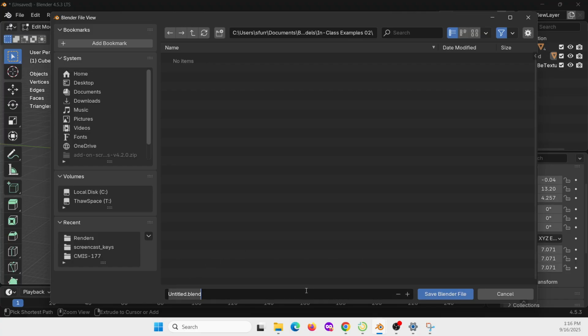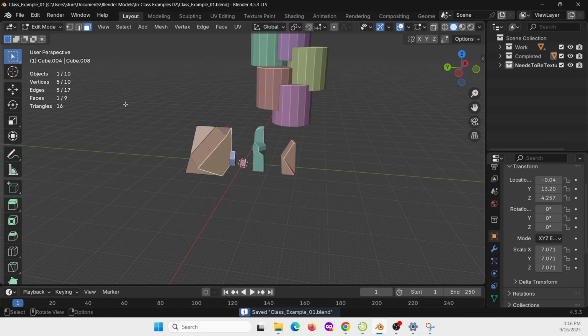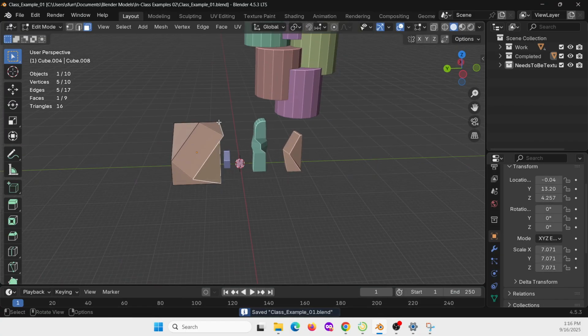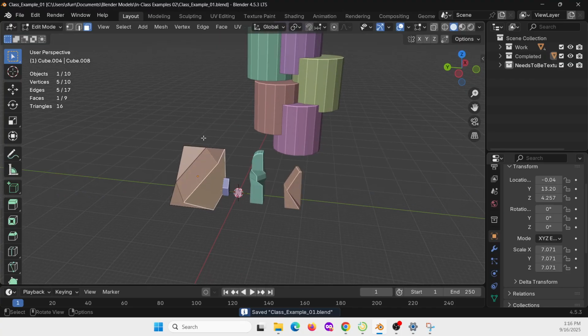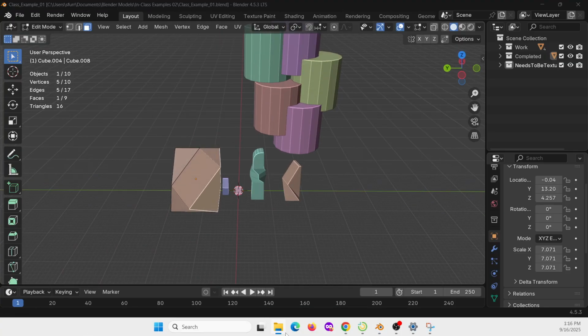And then just save this as underscore example 01 and save the Blender file. So that's always good to do, and try to be organized as much as possible.